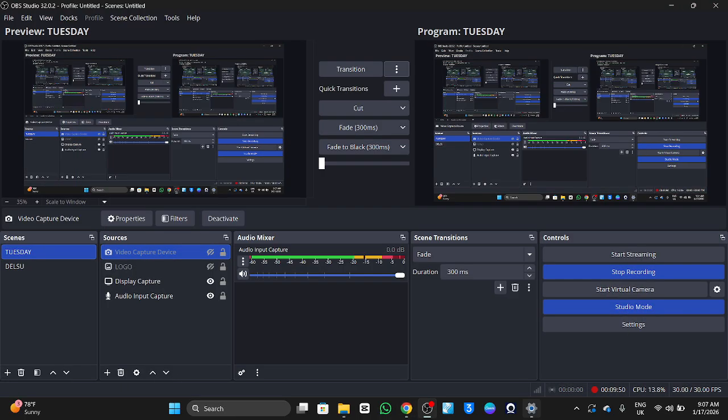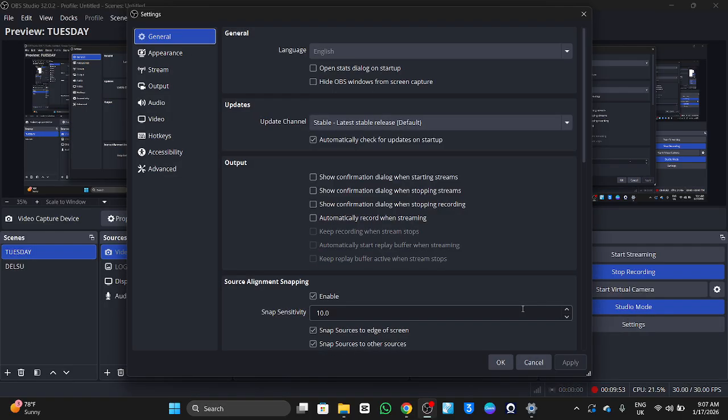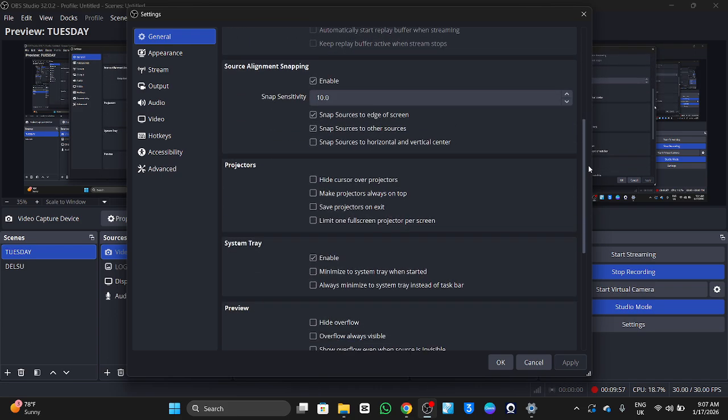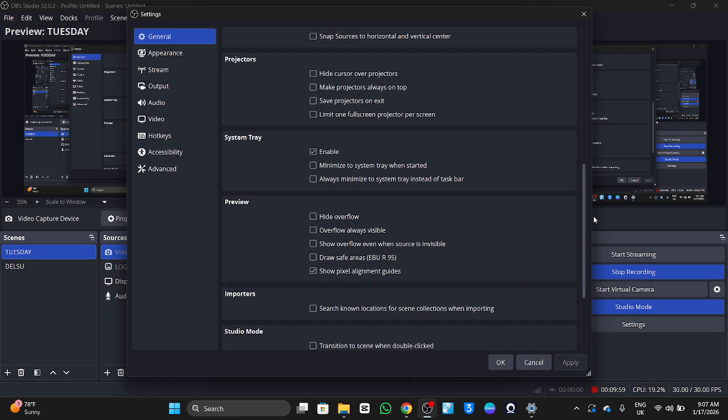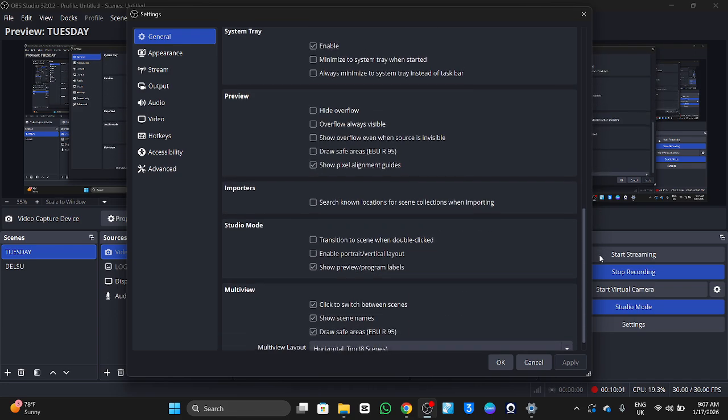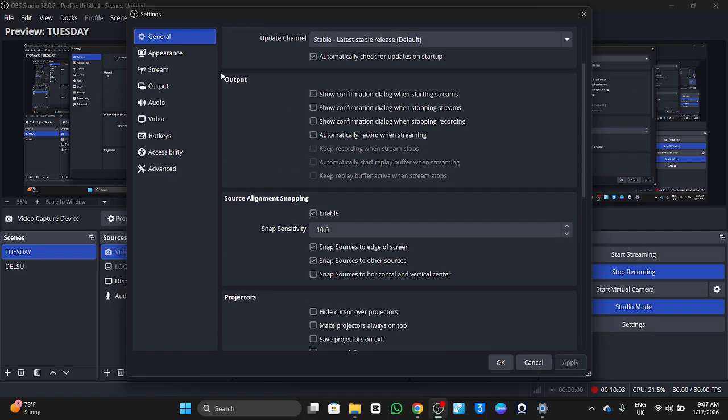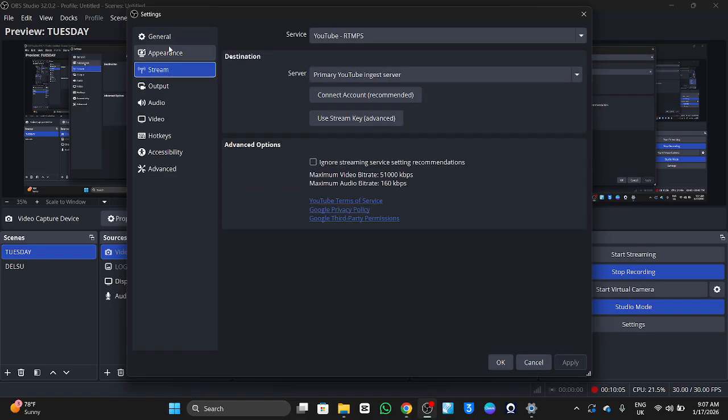So while that is loading, you come to your settings here, and this control. You see general, you see updates. Basically, if you just installed or if you are just a beginner, I will advise you don't have to tamper with anything here. You go to appearance, you go to stream. If you are a beginner, you don't have to tamper with anything. You just go to the report and it works good and fine.